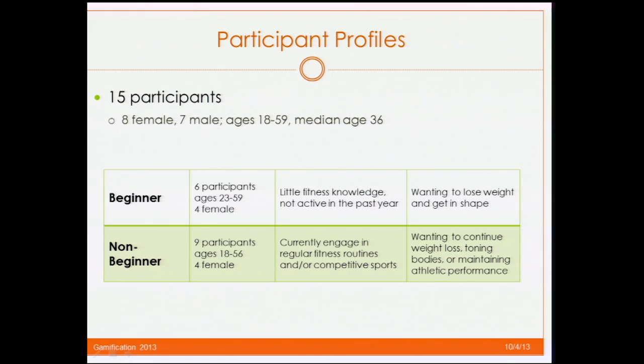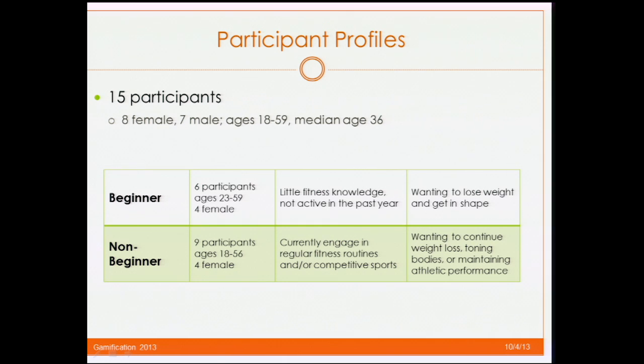So specifically, beginners had little to no fitness experience, little to no fitness knowledge, and very little experience, especially in the past year. So these were people that either had never been particularly active in their life, or had been active at some point and had been inactive for a very long time. So these are people who were active when they were in their 20s and are now in their 50s, but haven't been active in, say, decades at this point. These people had goals in terms of really wanting to start to lose weight and start to get in shape, and were in terms of the stages of behavior change very early on in these efforts.